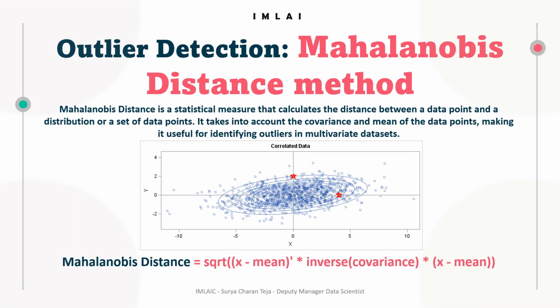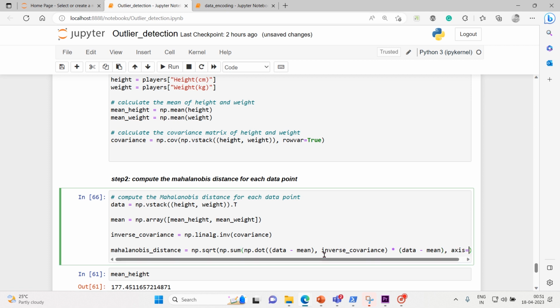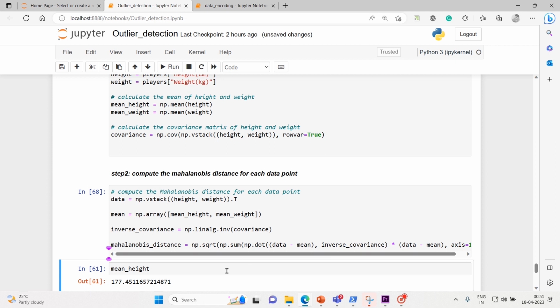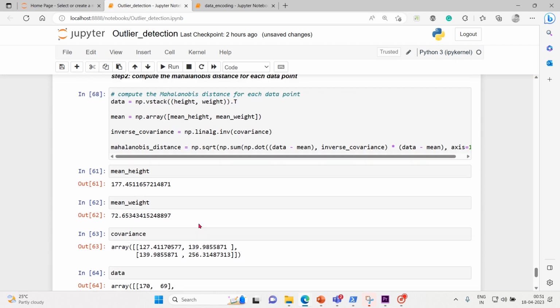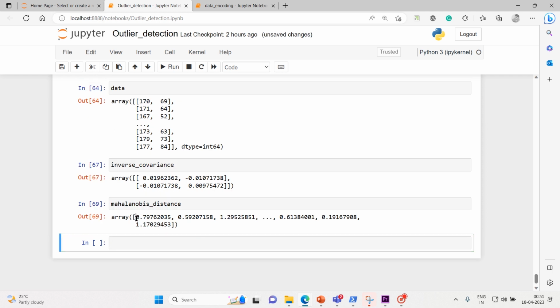Yeah, inverse covariance and multiply all stuff with the x minus mean. Okay. So data minus mean, and so inverse covariance, and multiply this with data minus mean, and then axis is equal to 1, and that's it. That's our, let me cross check the distance, how much Mahalanobis distance we got. Yes, that's it, you got the Mahalanobis distances here.